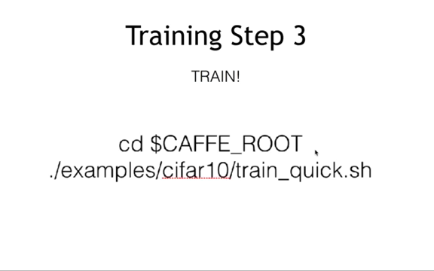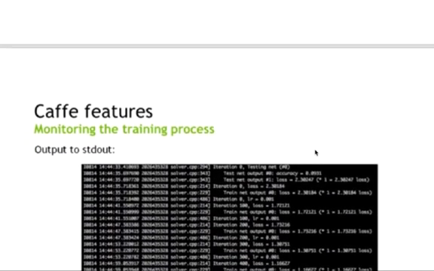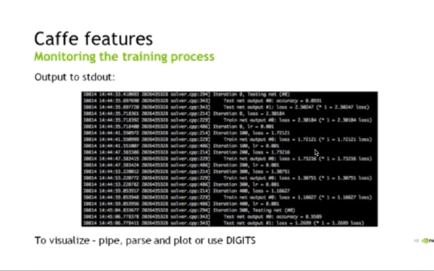And finally, when these two files are defined and set, we can run the command for the train quick shell script. It will run and generate all the pre-trained models for our CIFAR-10 data set. When the training is in progress, it will look like this as output, which will show us the parameter for the loss rate and the accuracy of the test network. All this data will be seen in our standard output.